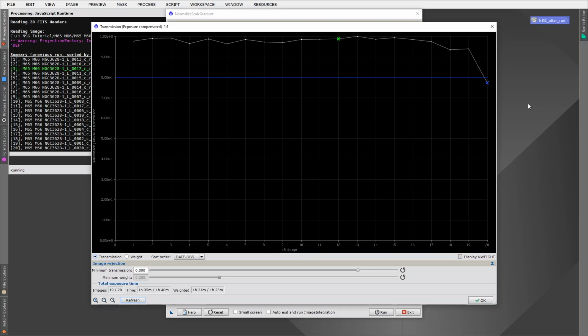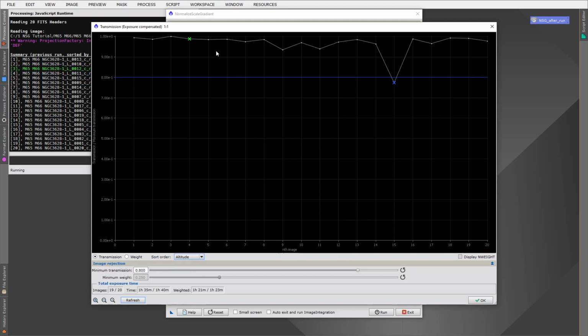And that can change the sky transmission. And we can show that by, instead of sorting the images by observation time, sorting them via the optical depth that's calculated via the stored altitude.